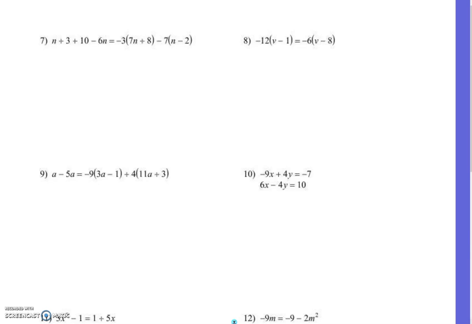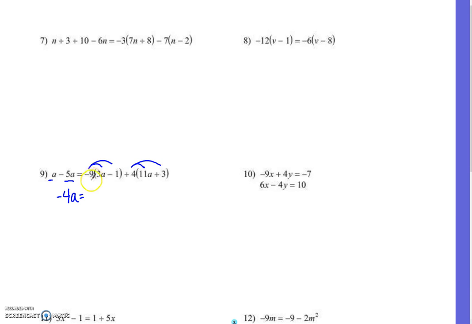Perfect. So we have some harder linear ones for sure, and then we have some systems as well. I'll do a harder linear, and then I'll do a system. So let's go ahead and do number 9. On this left side, can I distribute? No. Can I combine like terms? Yeah, I can combine these guys, right? 1a minus 5a, well, that's negative 4a. And then here, I got lots of distribution that can be going on. And it's pretty much the same thing for number 7 as well.